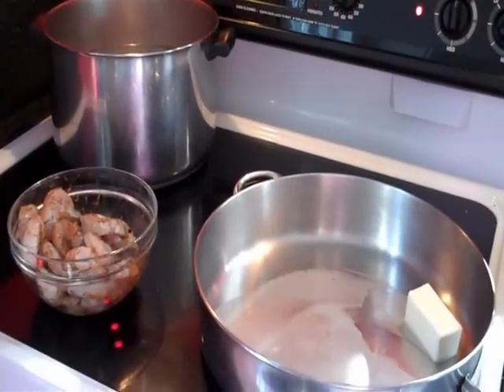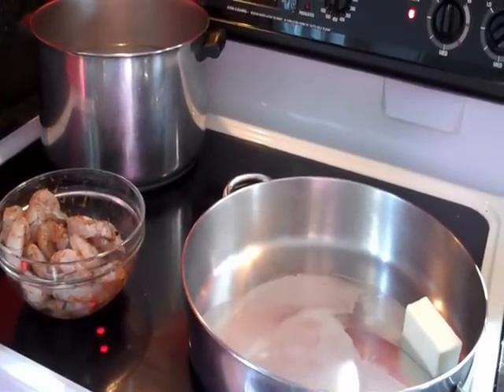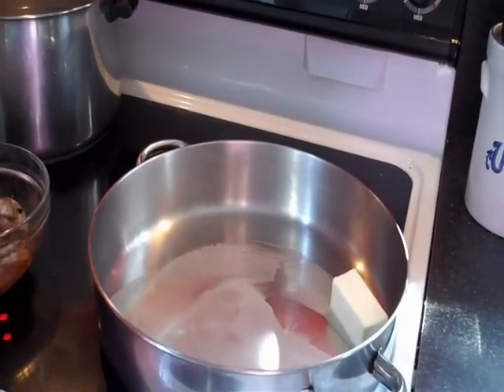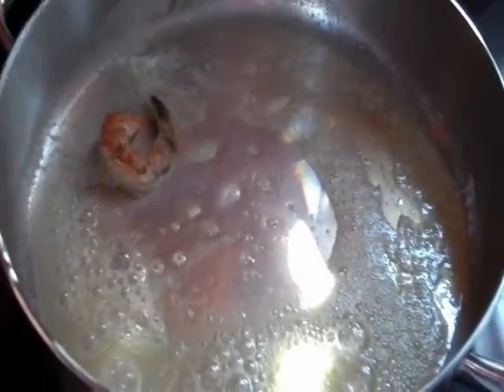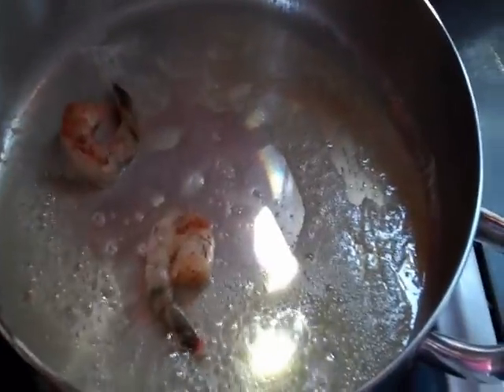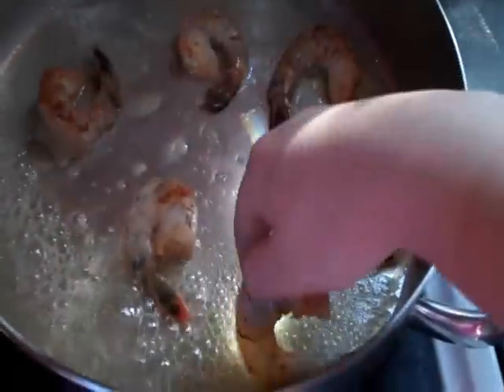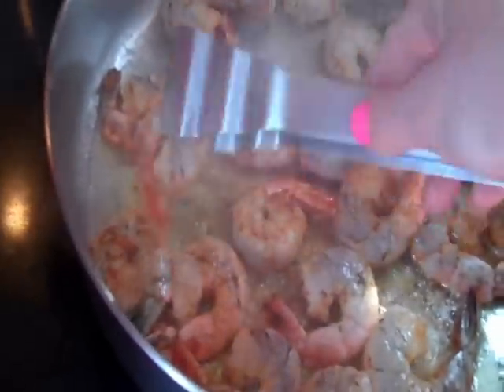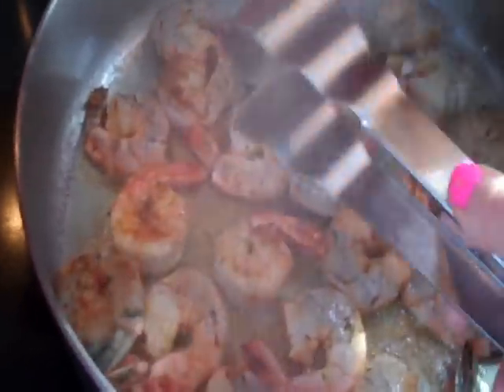In the back I just have a pot of water boiling for my linguine that I'm going to cook up while I do the shrimp. I just have my butter melting over high heat. Then we're going to drop the shrimp in on one side — the butter's melted, so we're just going to add in our shrimp on one side. Make sure your pan is nice and hot. We're going to cook it for about two minutes on this side, then flip them over and cook the other side. It's a little bit crispy — they look like real shrimp now, real shrimp that you'd want to eat.